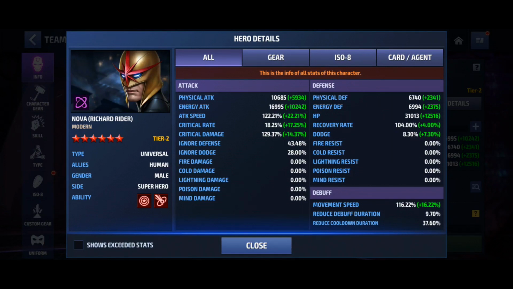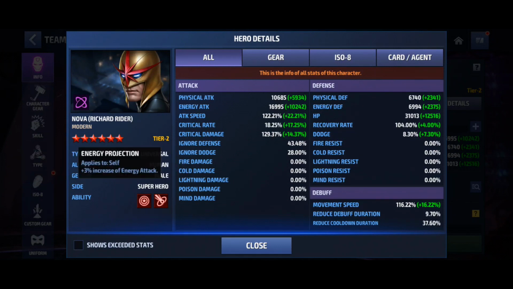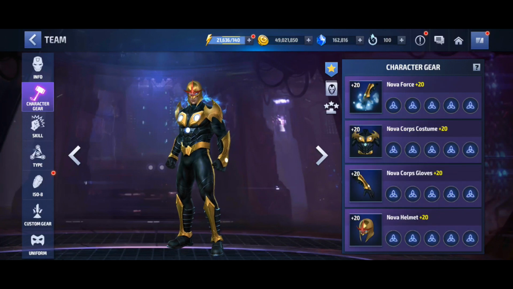So we've got a universal human male superhero. He has leadership ability as well, and he has energy projection, which gives 3% increase of energy attack. In his abilities, his actual gear, let's have a look at his gear layout. So gear 1, energy attack speed, which kind of makes sense. He's a super fast unit, and all attacks is the third, which is always nice. He's second, very defensive, all defenses, movement speed, all defenses. Third gear, ignore defense, dodge, very nice stats to have in your third gear as well, with HP as well.